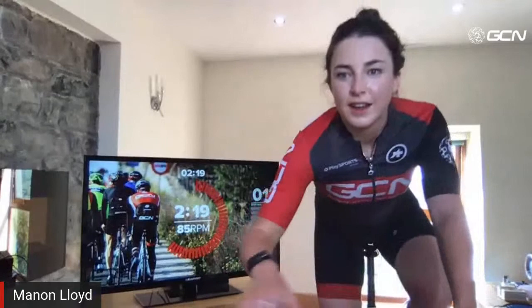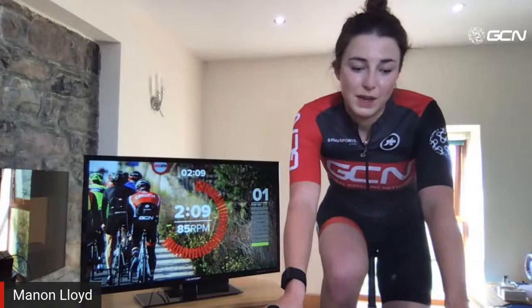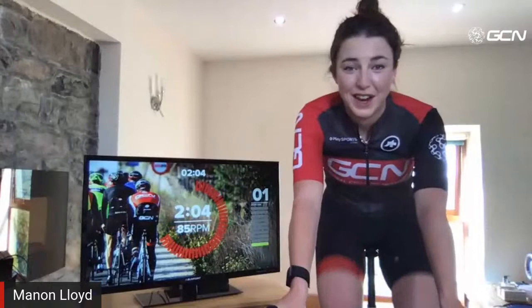Grinding or spinning on a climb? I feel like I'm always grinding on a climb. If I was spinning, I'd be going fast. So probably grinding, but yeah. I'm not a massive fan of climbing. I'd rather a nice flat road.